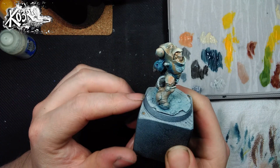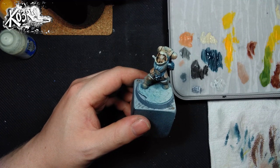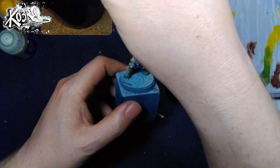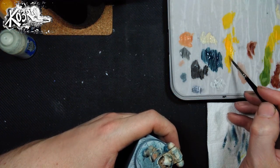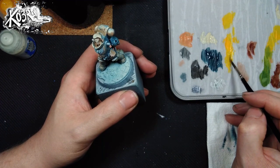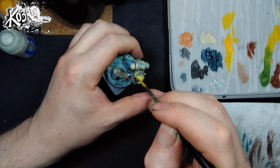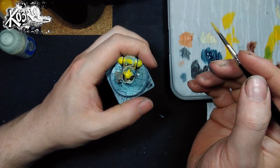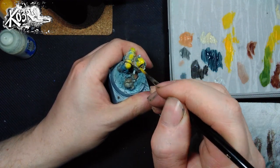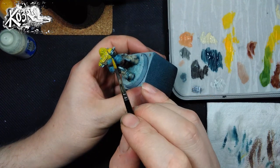So what's next? I think it would be good to do the yellow next. I'm going with a bigger brush again. This is a size 3. Still have some Imperial Yellow on my wet palette. We want it rather thin, not as thin as a wash would be, and not as thin as we would have a glaze. Something in between, so that it does flow, but not pool too much.